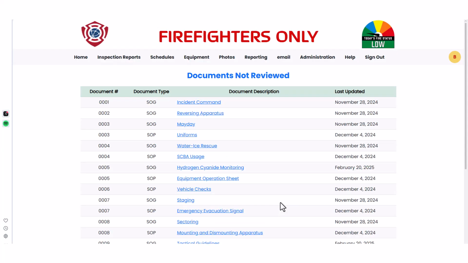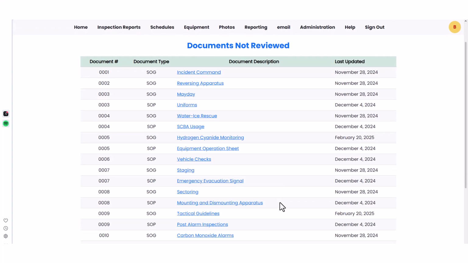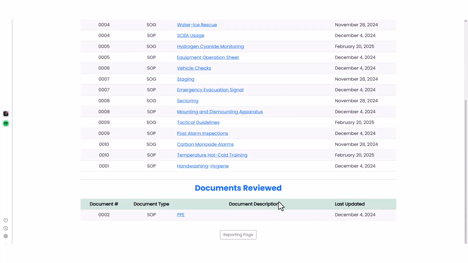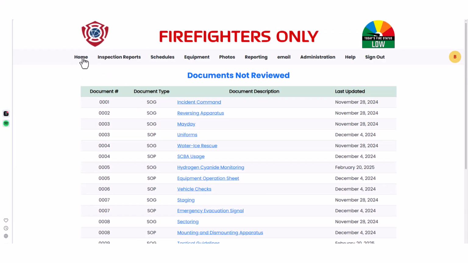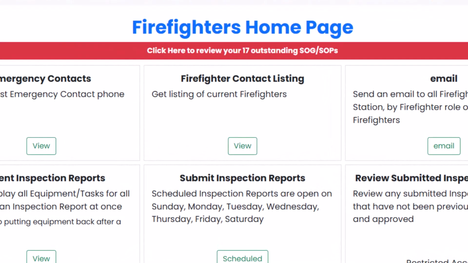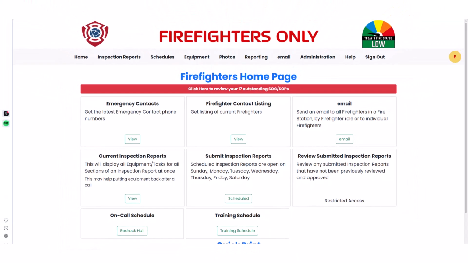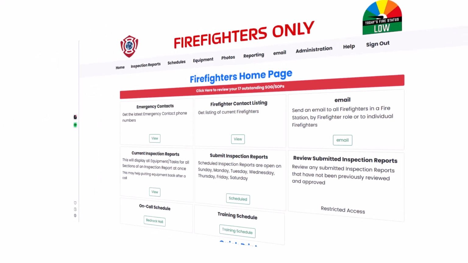We are returned to the document listings page where SOP 0002 is no longer listed under Documents Not Reviewed, but is now listed under Documents Reviewed. Let's go back to the home page and we'll notice that the Outstanding SOG SOPs to Review button now states that we have 17 SOG SOPs to review.